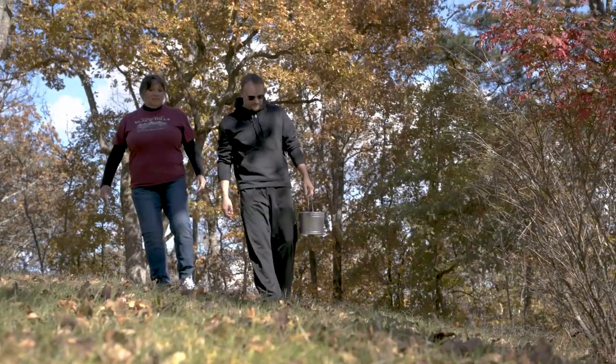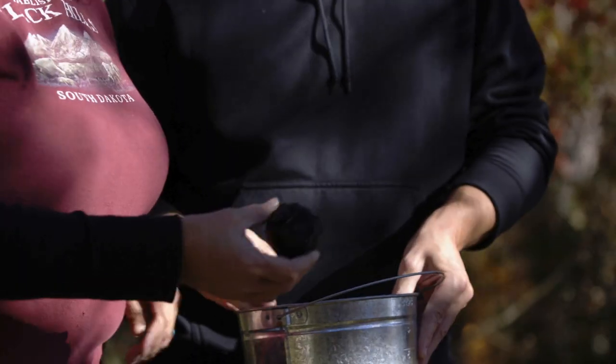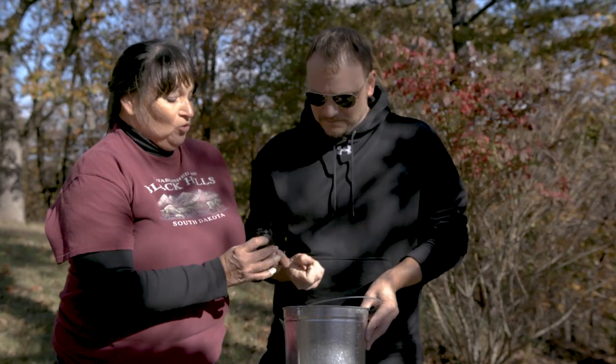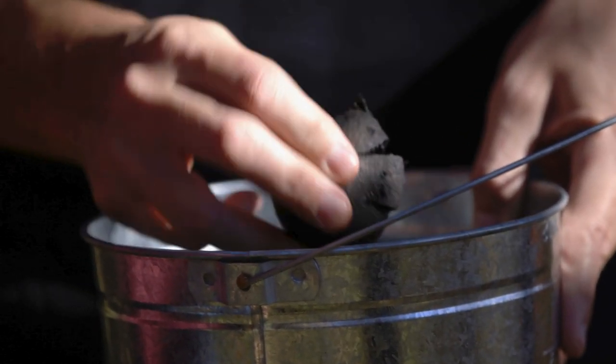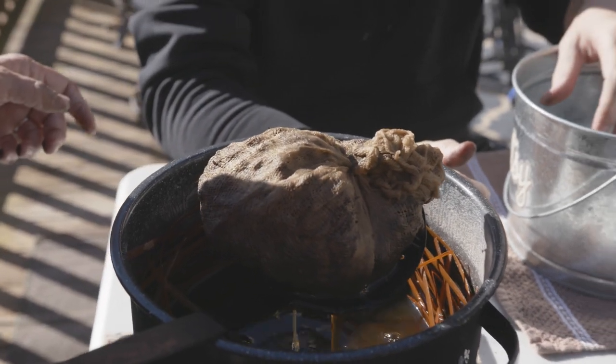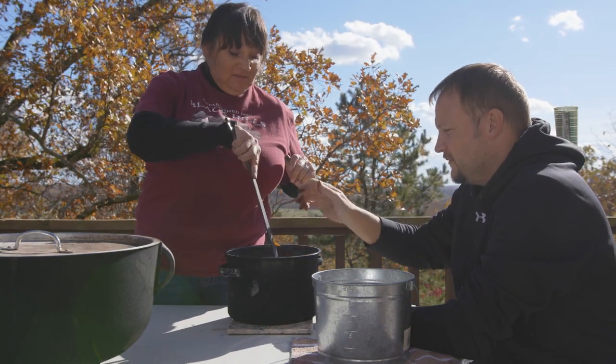Look and see what kind of walnuts we can find. It's a pretty good one. Let me just squeeze the dye out of it and we'll get those ready. When you're little, Granny always made a game for you to gather as many of the green walnuts as you could find. I remember Granny used to have the big pots sitting out and soaking, and we'd go and play in it and get in trouble. I guess it was always around — we always did our arts, so they were always exposed to it.